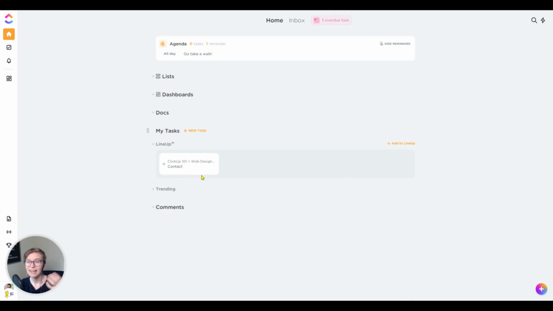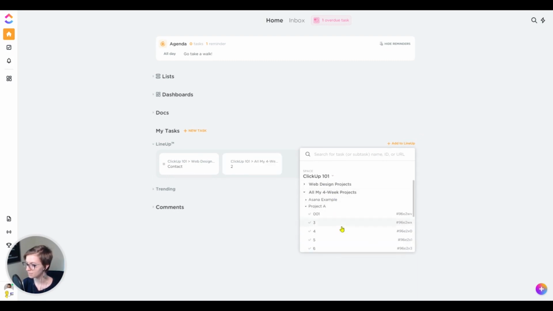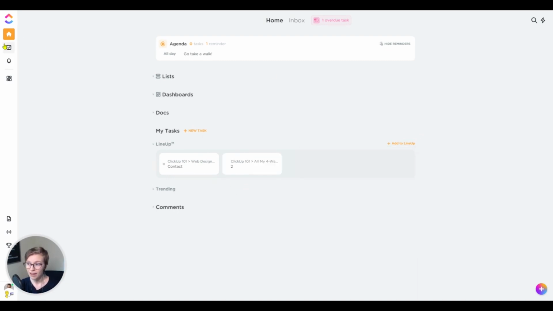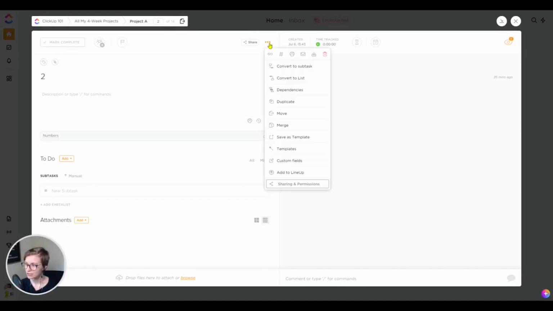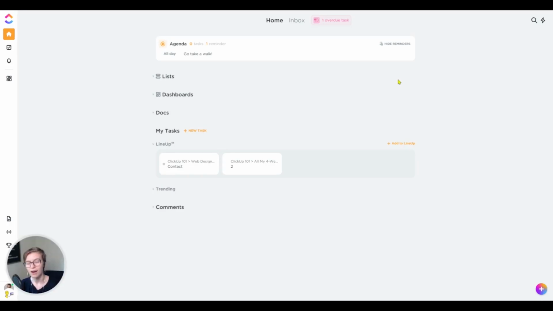Lineup is basically a list of tasks that you've hand-selected, almost like a tag, to be on your personal short list of things you want to focus on. So you can go in here and click add to lineup and add tasks one by one by clicking on them. You can also just be around your normal task area, open any task, click on those three dots and add to lineup that way. Depending on your workspace, you can add things to your lineup or other people's lineups. But the thing to remember is lineup is kind of the exception to the history rule, where it's forward looking at what you want to focus on moving forward. So that's lineup. What are the other exceptions to home being history?